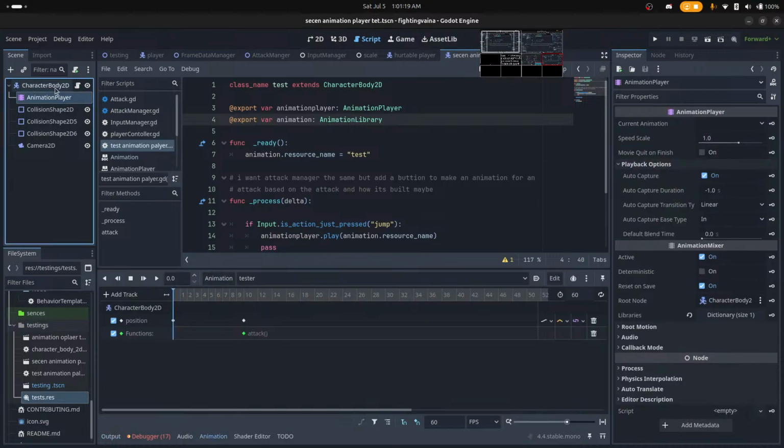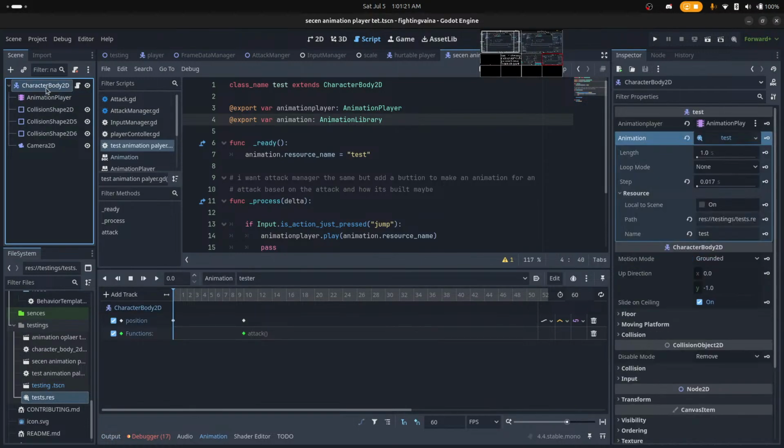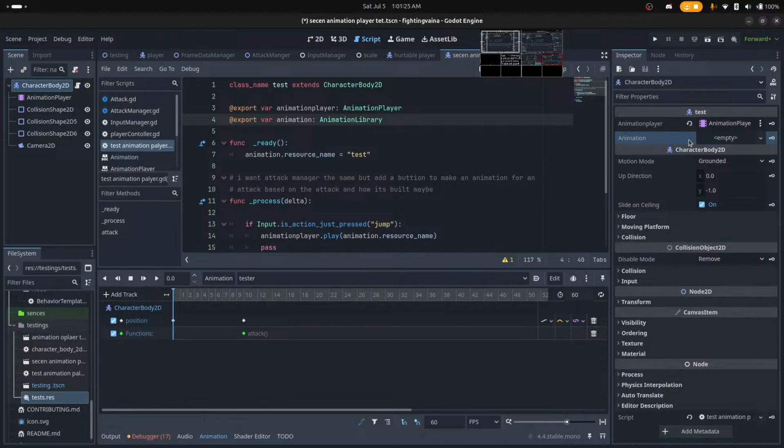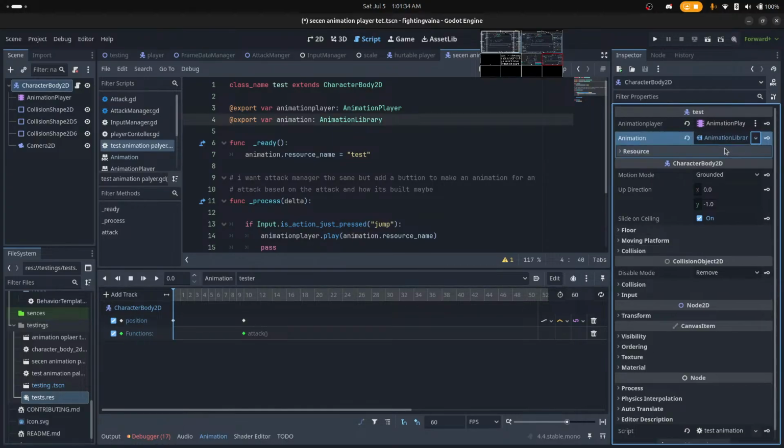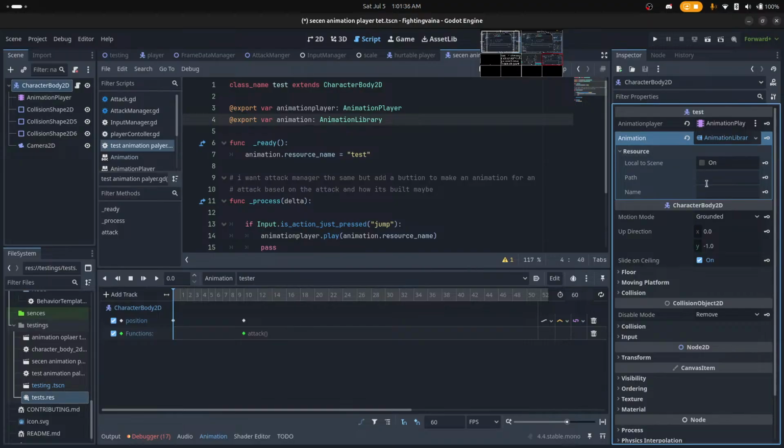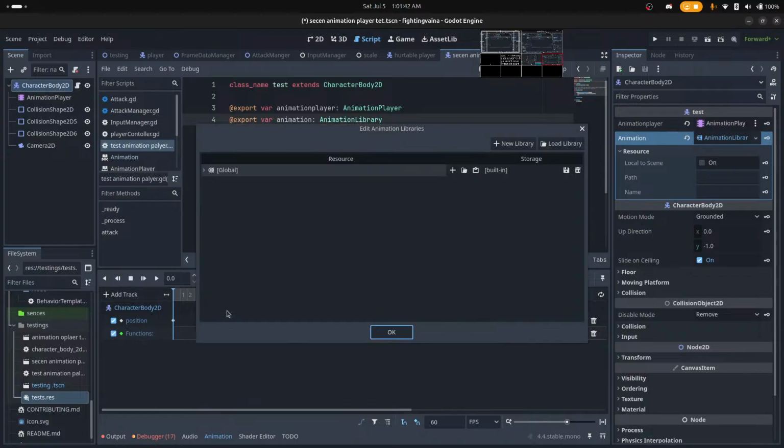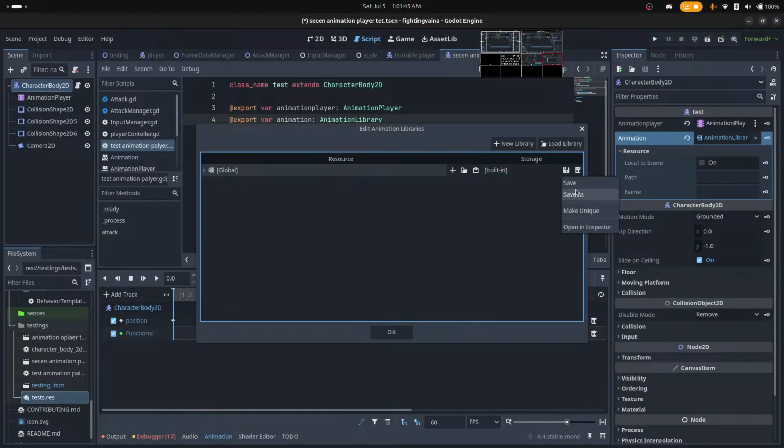Okay, animation library. Let's try a goddamn animation library. Quick load. Nothing exists. New animation library resources. Yes, nothing. Nothing. Nothing. Alright. Animation. Manage animations. Save this library.